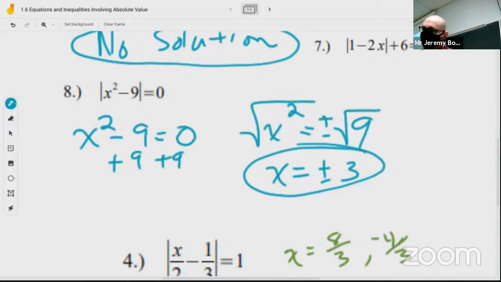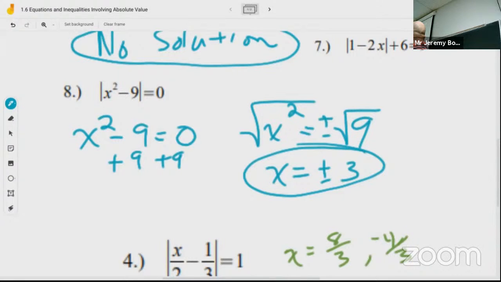So just an overview. Isolate the absolute value by itself. If it's equal to a negative, no solution. If it's equal to 0, say equal to 0. If it's equal to a positive, make it 2 different equations, the positive and negative. If there's no variable in the absolute value, just evaluate the absolute value and solve from there. Is there anything else I'm missing?